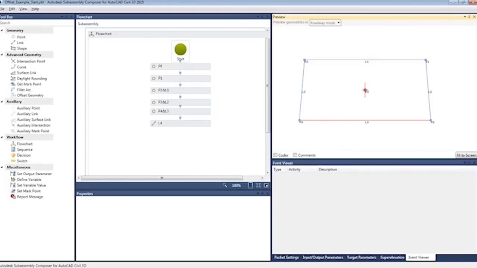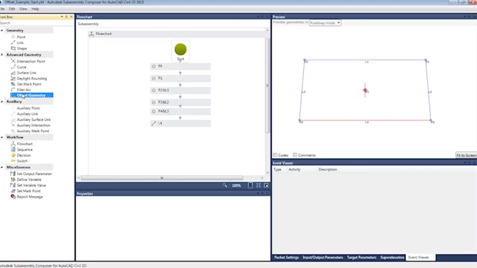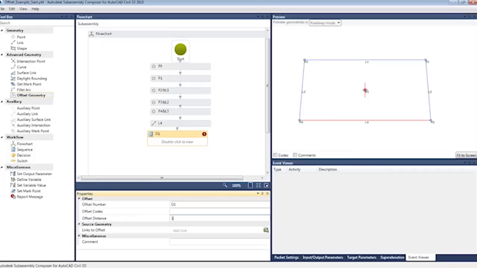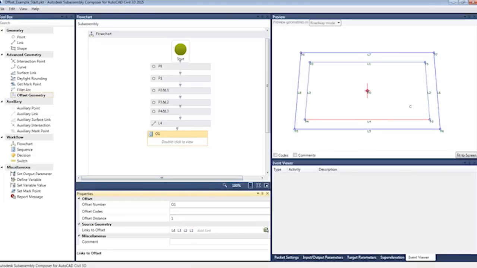If I wanted to create an offset of this, there's a new offset geometry tool that I can simply drag and drop. Right, you can see it's kind of connected, and I can simply choose an offset distance. Suppose I want to have a value of 1, right? I want to create a shell of 1. So let's say this is some sort of culvert or rectangular pipe or something along those lines. Now all I have to do is add all my offsets, and you'll see that it's created that offset very simply, right? Minimal amount of work trying to figure out where these points should be and how to connect the links, right?